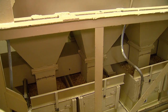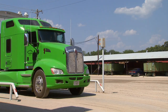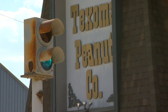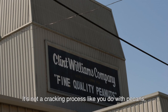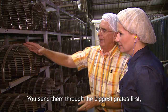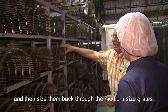This is where the farm and the sheller meet. The precise choreography of people, machines, and crops that takes place every day is remarkable. Peanuts from Mississippi, Arkansas, Oklahoma, and Texas come to the Texoma Peanut Company to begin the transition to a great end product, under the name of Clint Williams. It's not a cracking process like we do with pecans, but it's a crumbling process. It just crumbles the shell and the peanuts go through. You send them through the biggest grates first, and then size them back to the medium-sized grates.